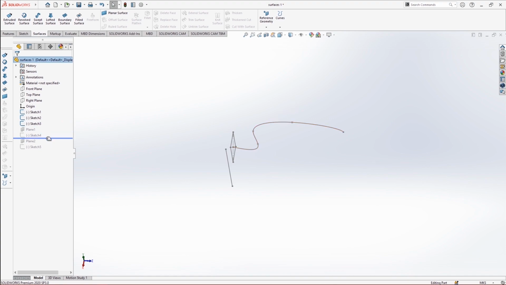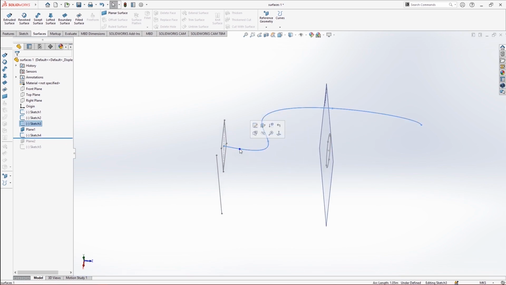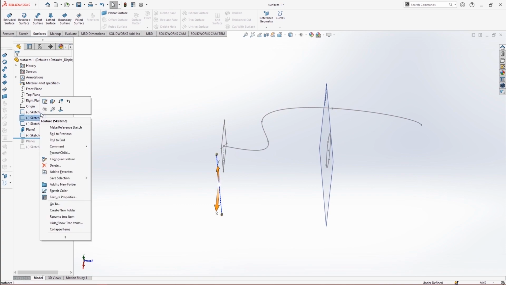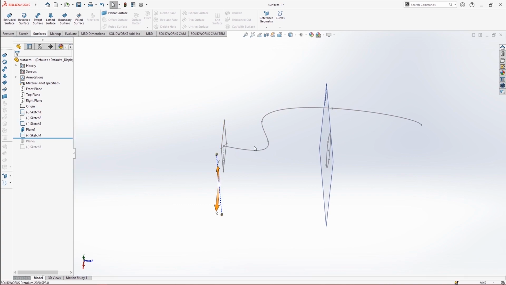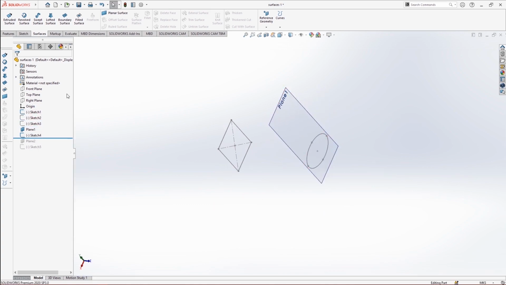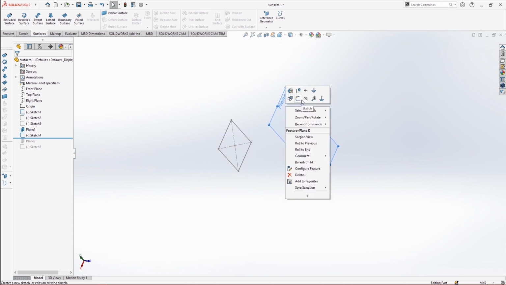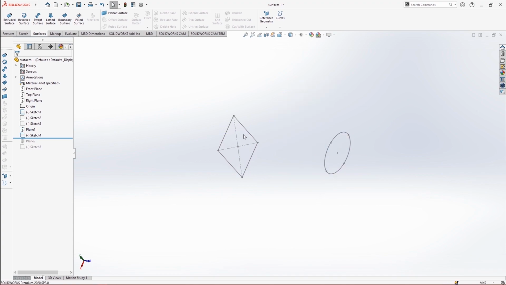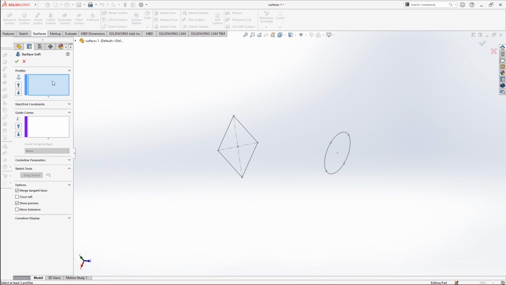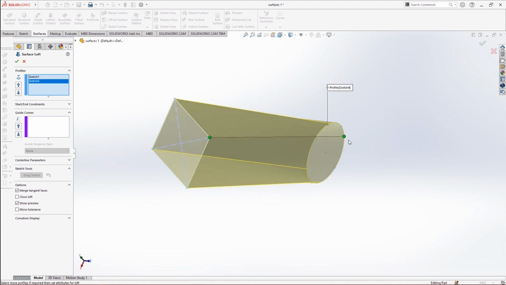Now next is to use the lofted surface. I will hide these sketches, sketch 3 also, and this plane. I select the lofted surface, and basically you just have to select these profiles and you're done.